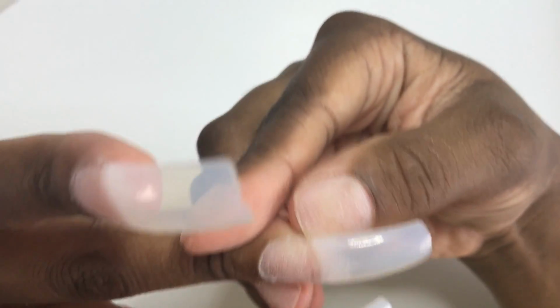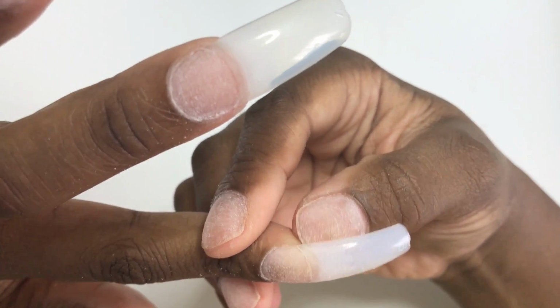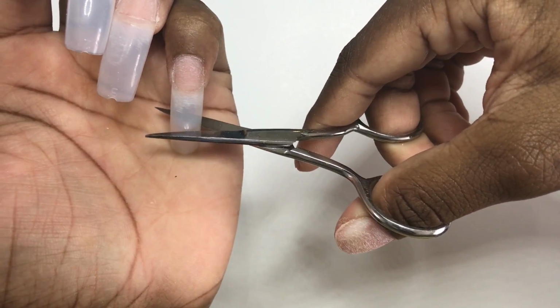Here I'm just separating my skin from any glue that got attached to the tip or my natural nail when I was gluing my tips on.